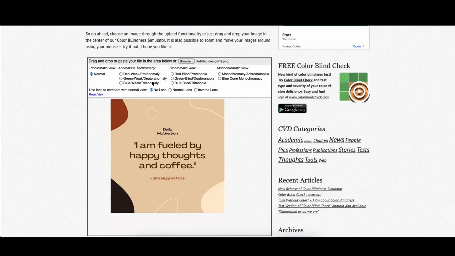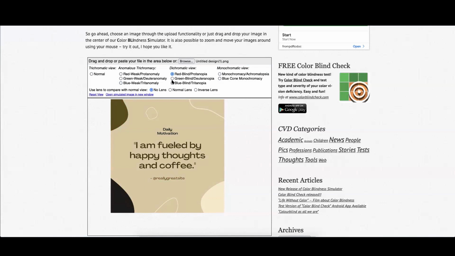Now, if we have a look at the different types of color blindness, red weak, protanomaly, you can see that it's still readable. That's good. Green, blue, red.